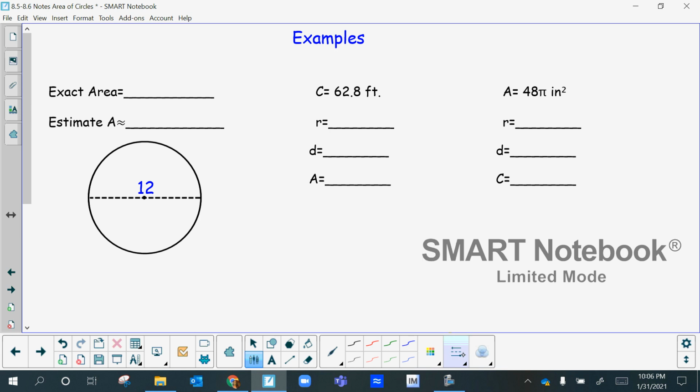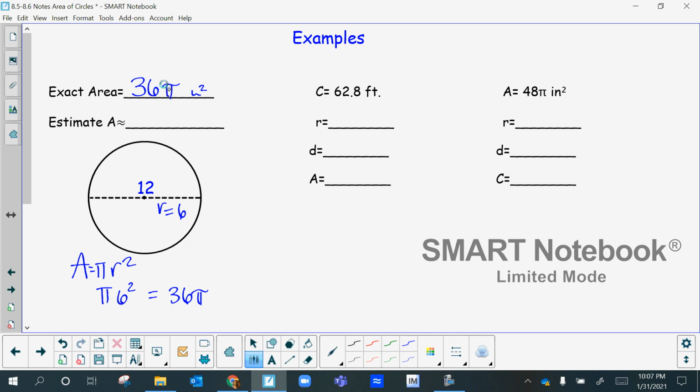Okay, so let's just do a couple of examples or a few examples using the formula pi r squared and maybe circumference, okay? And this is what you did do in middle school. So on this one here, we have a 12 here, and whenever it's in the middle, it's going to represent the entire segment there, which is the diameter. So to find the exact area, well, we know that r is going to be 6 because it's always half of the diameter. So area equals pi r squared, and r is 6, which 6 squared is 36. And we're going to leave it in terms of pi, and that's going to represent the exact area, okay? They didn't give us any units, so we'll just put units squared. So that's the exact area when you don't multiply it by pi, okay?